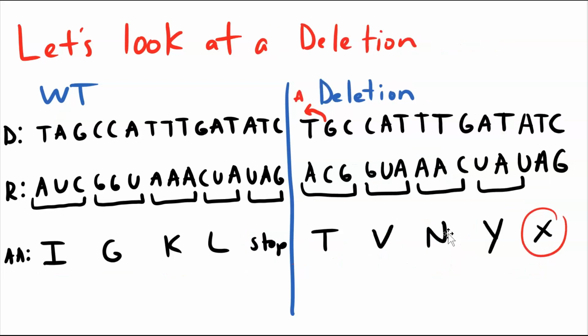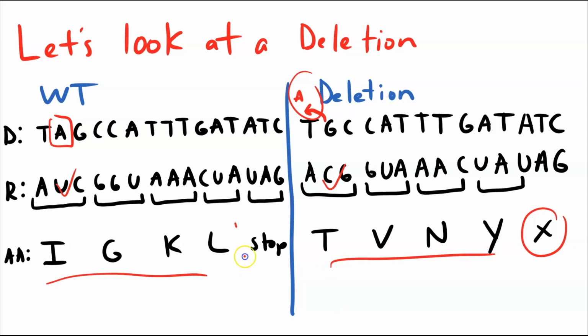We can also see this play out in a deletion. So again, if I were to take this A and delete it as shown over here, everything in this case then shifts up. Okay, so you can see that that A at position 2 has been removed. All of the letters ultimately in the RNA shift up and your codons change. You can see just from the very beginning, AUC over here, ACG over here. And what you're going to see is a long run of missense changes. And eventually, in this case, instead of having this, you have all of these totally different amino acids.